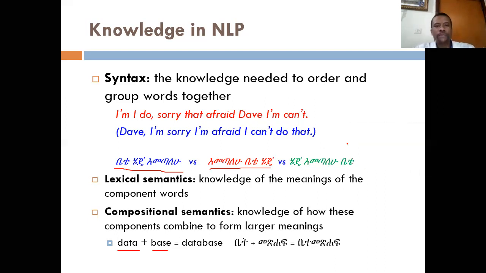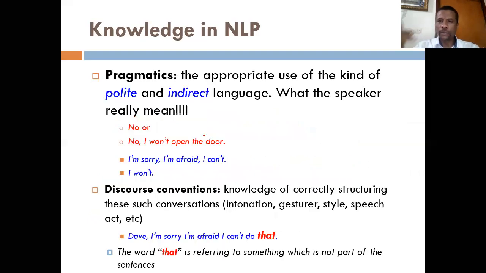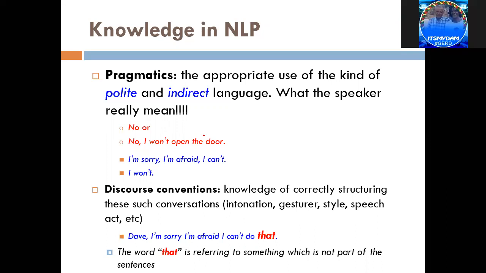The other one, mind you, after semantics, so far we have discussed phonetics, phonology, morphology, syntax, and semantics. We have discussed five. The other one is pragmatics. Pragmatics is concerned about the intention of the speaker, okay? It is concerned about the intention of the speaker. It's not concerned about the words. The intention of the person might be different from the words themselves.